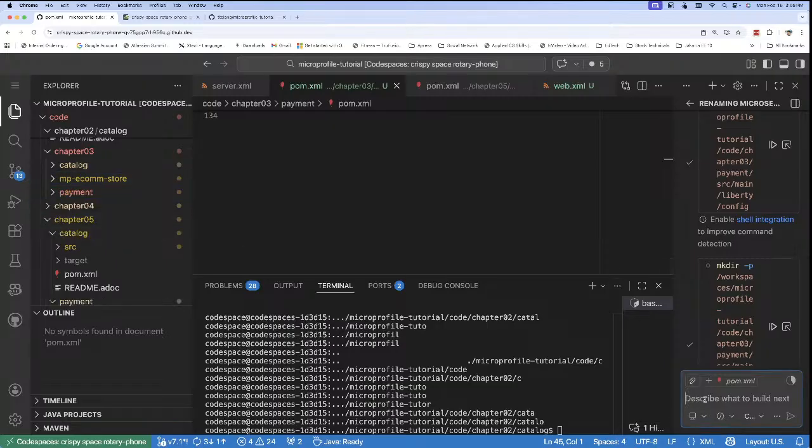So here I would say implement logging using interceptor in payment service, similar to how it is implemented in MP e-commerce store service, like this.